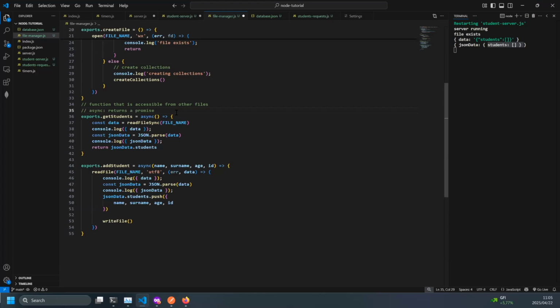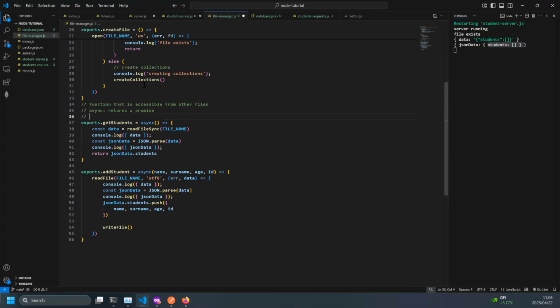So this function then becomes a promise, meaning that when the function gets called, when the function is called, check if it was successful or not.